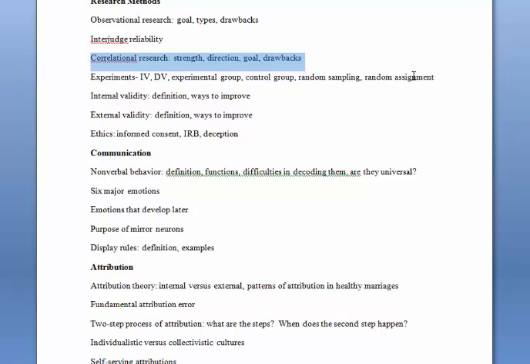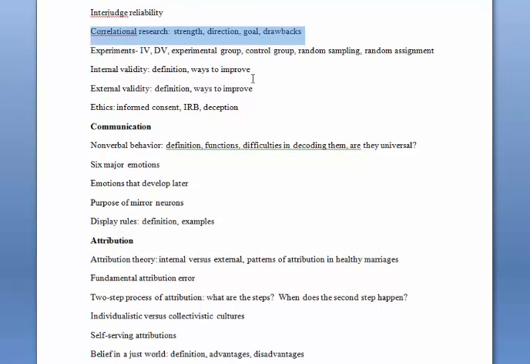Okay. So then if we do want to determine causation, and we do, then we're going to need to do experiments. So experiments are going to be much more complicated than any of the other kinds of research, but they're necessary if we want to determine causation. So starting off talking about experiments, the goal here is to determine causation, to know why something happened.